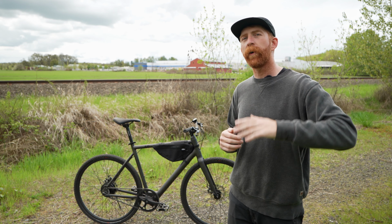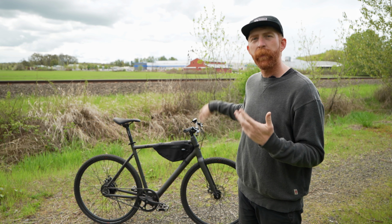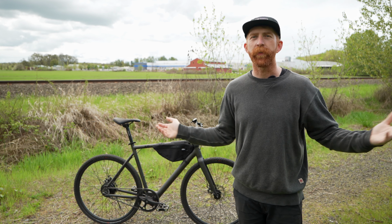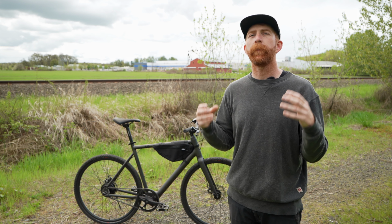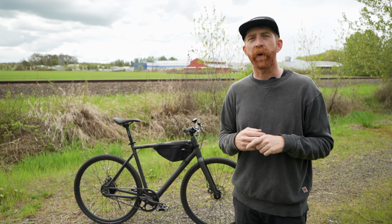And for those of you that are interested in the Roadster V2, we are going to continue to play with this bike some, change the gearing ratio, maybe change out the seat post, the handlebars, the stem. We're just going to go through it and see what all we can do to this bike while keeping things on a budget to really transform it into being a very unique bike specific to us. And that could be something that opens up future options for yourself.